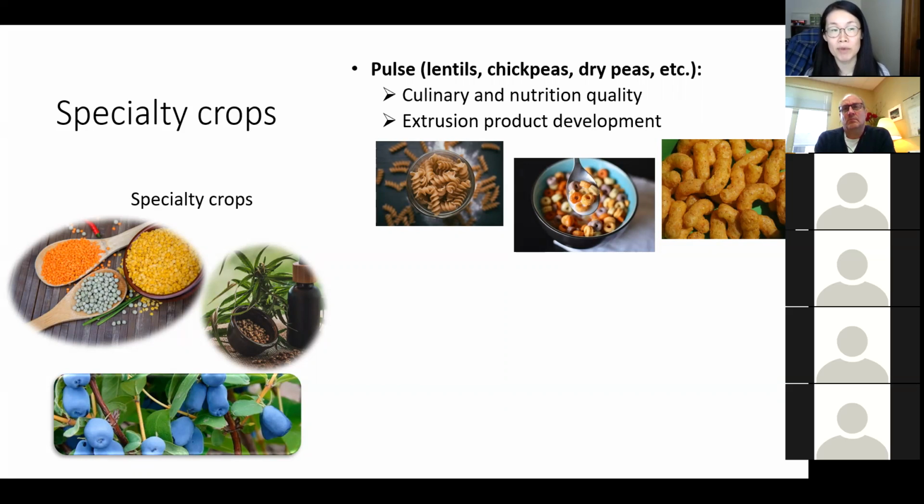We want to be the data builder, doing sensory, culinary, and nutrition studies to build the database that proves Montana pulses are as good in quality as those from other states, so as to build the confidence of international buyers to buy our pulses. Otherwise, they are currently not perceived as premium as pulses from other states. It's a very weird bias. We also want to explore the extrusion product development potential of pulses, for example making lentil pasta, breakfast cereals, and puff snacks using pulses because, like I said, they're high in protein and high in fiber. When you make them into staple foods or snacks, that can help make the product healthier and improve dietary health.